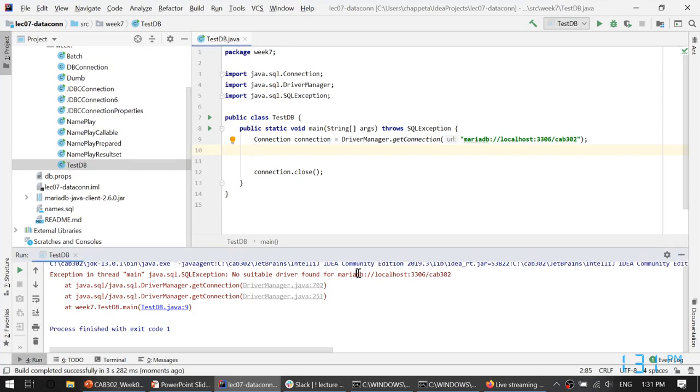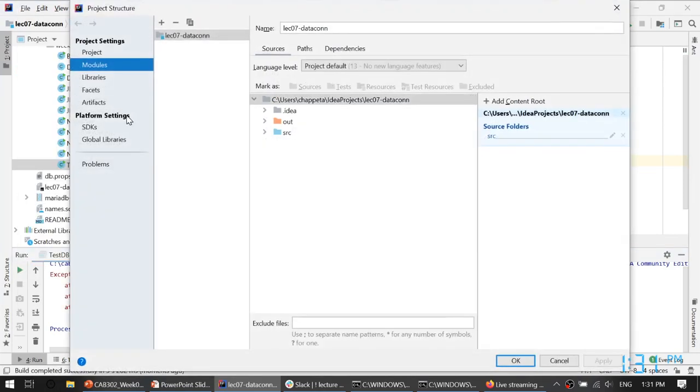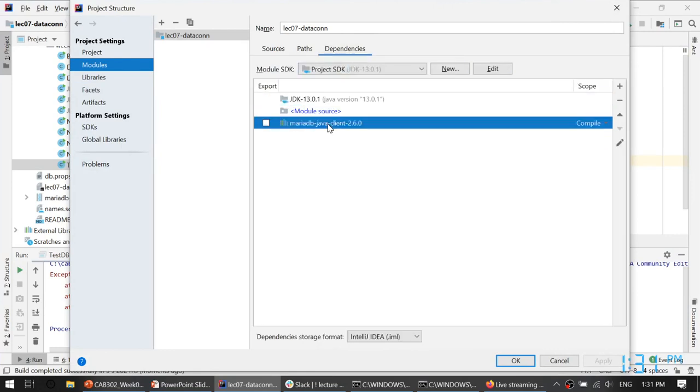No suitable driver found. What that tells me is that maybe we don't have... no, we do seem to have MariaDB in there. Let's just have a quick look.